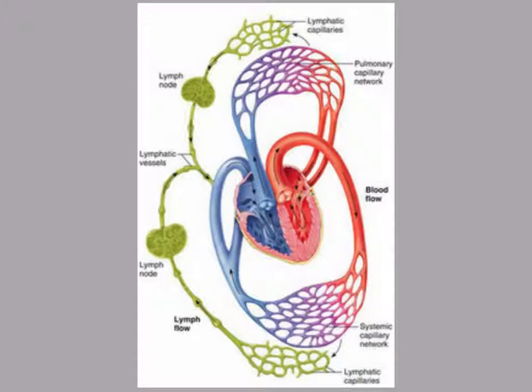This diagram just shows you the general path of the lymph. It comes in at the capillary level, flows up some lymph vessel. We talk about the capillaries here, and then when they come together they form lymph vessels. We've got some valves showing just like in your veins. We've got a lymph node, and this is a very symbolic diagram, so we're just showing one lymph vessel going in, and then eventually all of the lymph will be sent back into the bloodstream, entering here in the subclavian vein.